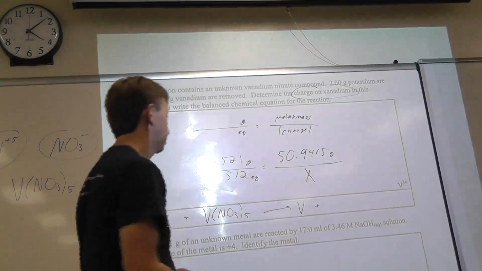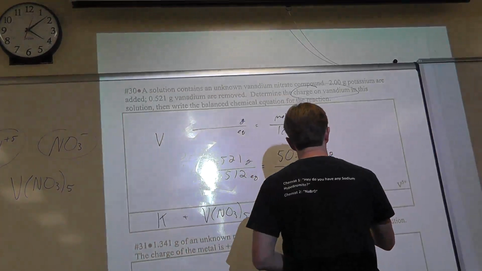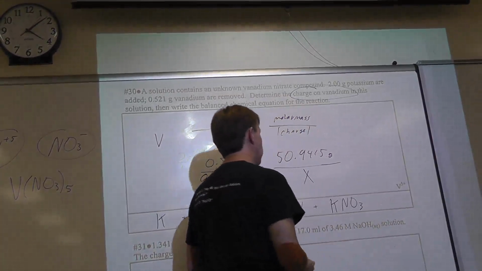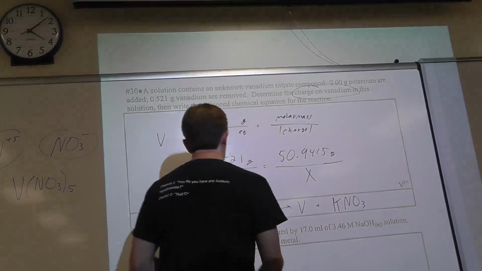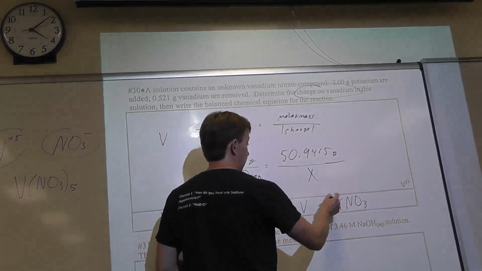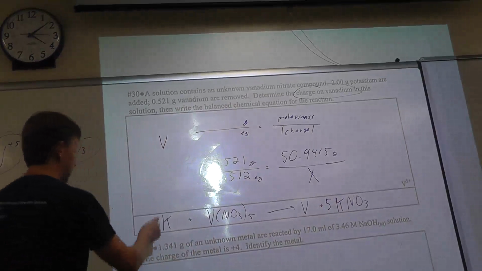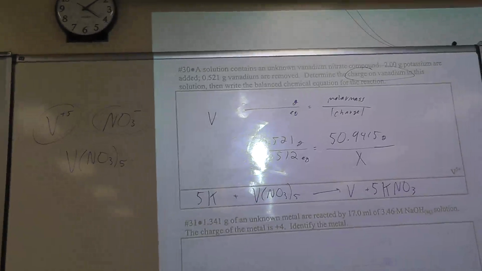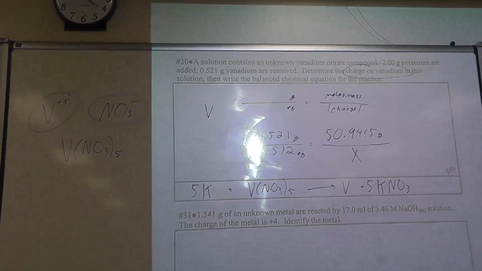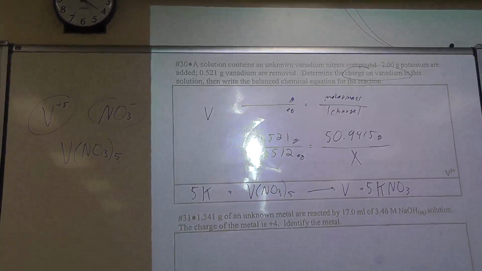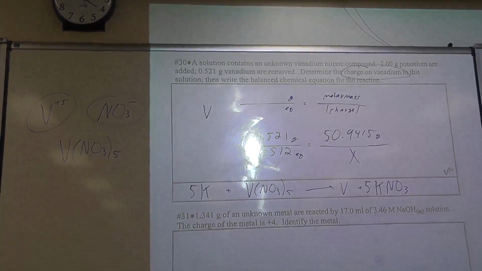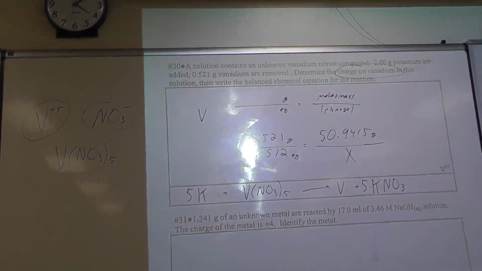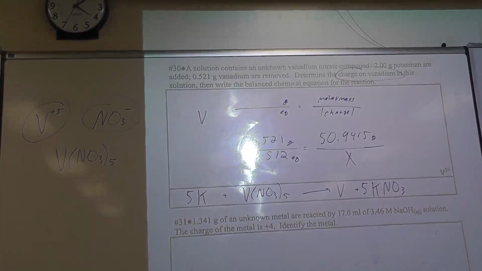This is a single displacement reaction. Potassium is a +1, nitrate is a -1, so KNO3 is the product. Balancing, we would need 5 nitrates, so a 5 here, which gives you 5 potassiums, and so a 5 here. So there's still a little work to do piecing together that reaction, but the equivalent weight stuff is over once you get 5 as the value for x. Is there a question on that part?